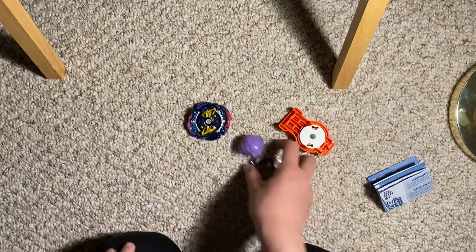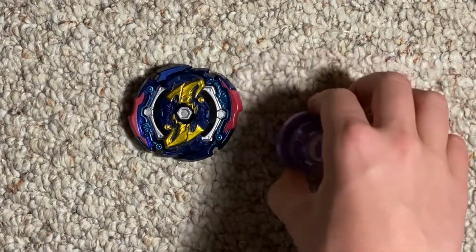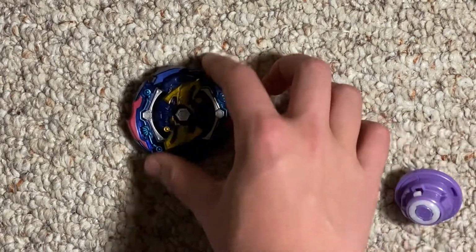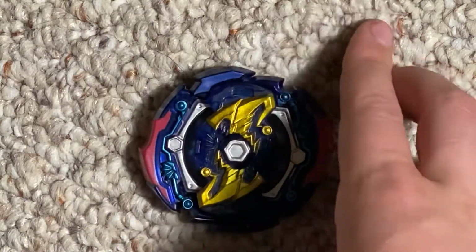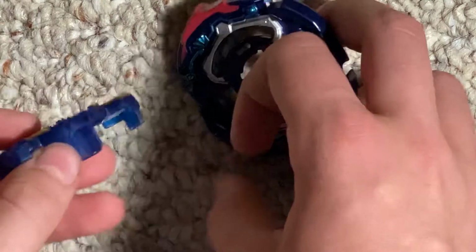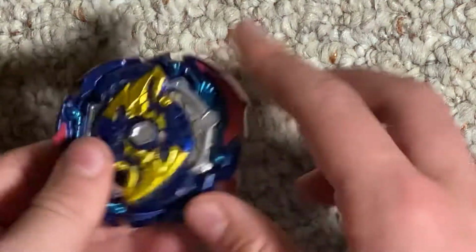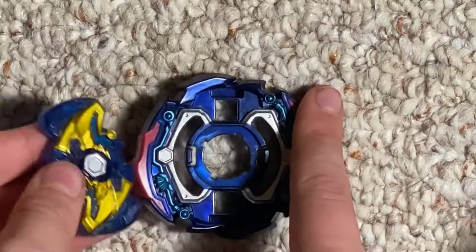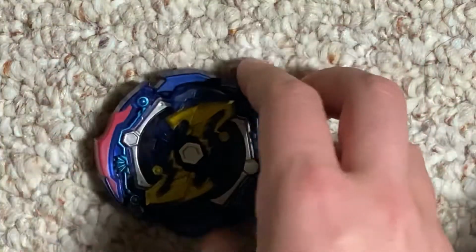So, some zooming in action. Zoom, zoom. Gotta get the zoom. I need perfection. First thing we'll go over is the layer. So, zoom in more. There we go. So, pop the GT chip out. We got Joker. Pop back out. Joker, Judgment, and the Zen weight, which is stuck inside it. Go in. There we go.